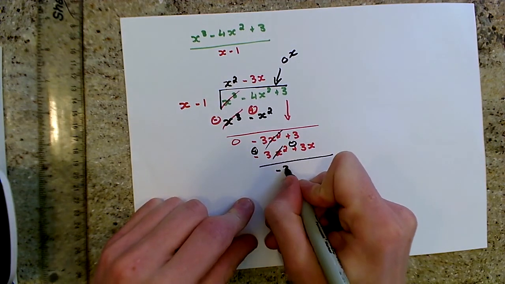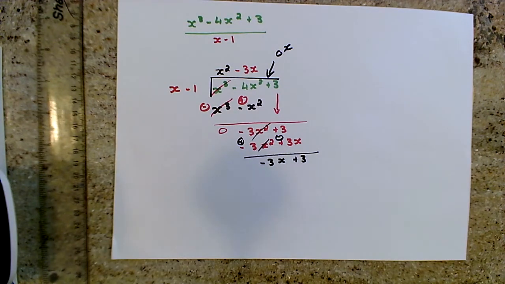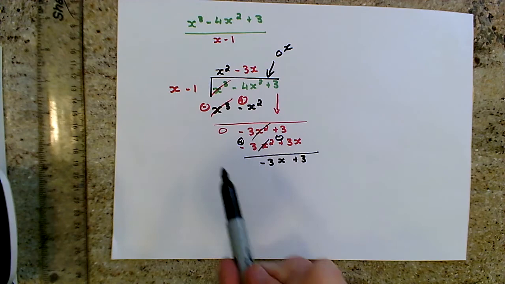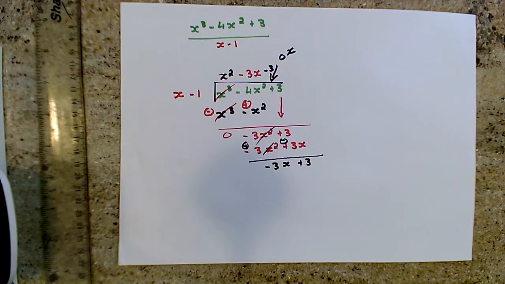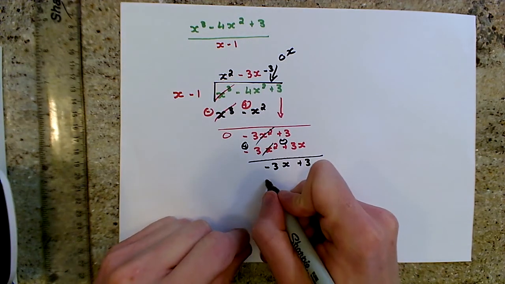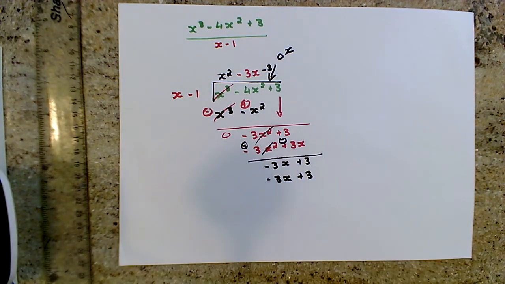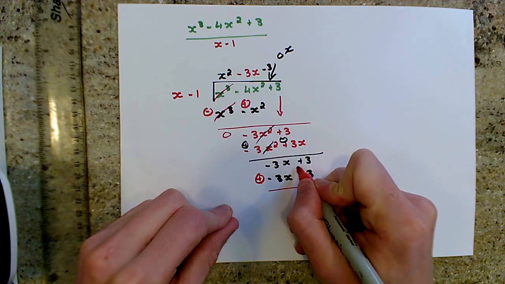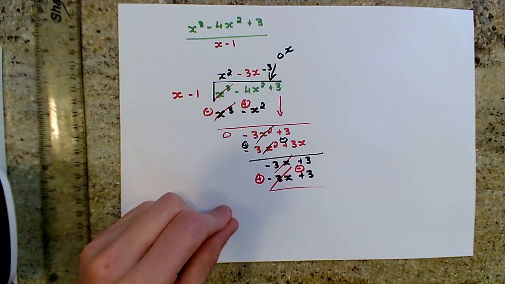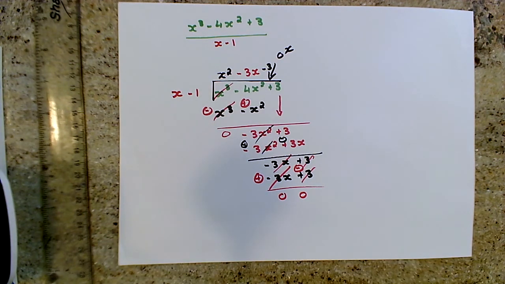So what we have then is minus 3x and plus 3, and we just go at the process again, just like we did last time. So x times what gives me minus 3x? Well, x times minus 3 gives me minus 3x. Now x times minus 3 would give me my minus 3x, and minus 1 times minus 3 would give me my plus 3. Alright, and finally we're trying to cancel these once more, so our minus 3x becomes a plus, and our plus 3 becomes a minus. These two will cancel, plus 3 and minus 3 also cancel. We have no remainder in this question.